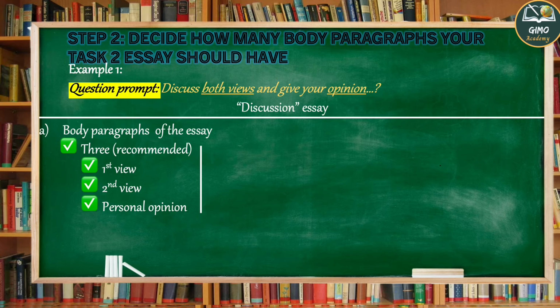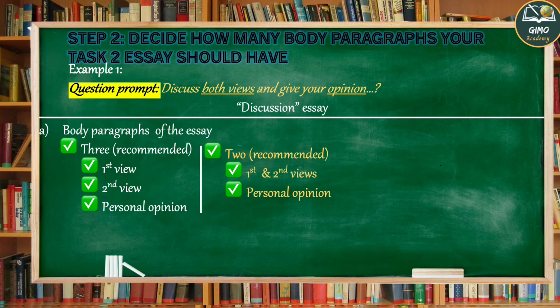It's also critical to bear in mind that you can have 2 body paragraphs in this kind of essay. You can discuss the first and the second view in the first paragraph, and in the second body paragraph, you can state your opinion. It's up to you to decide whether to go with the first option with 3 body paragraphs or the second option with only 2 body paragraphs.